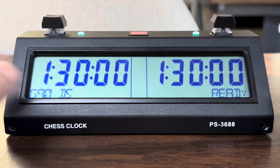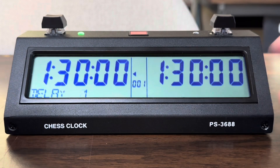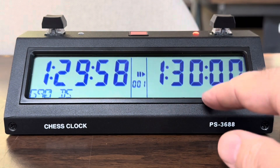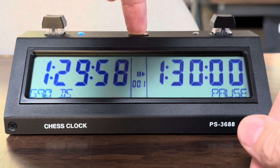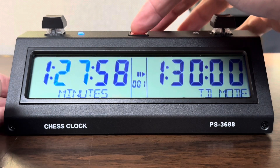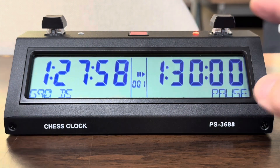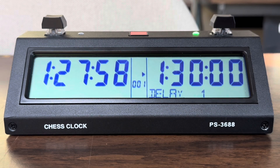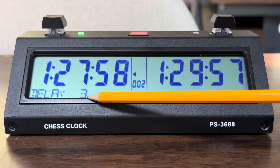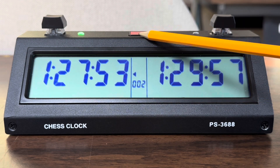The newest thing we found: let's say we're playing game 90 D5. We pause it and that person had four seconds left on their time delay. If we go in and do a TD adjust — subtract two minutes off the person's clock — then go back and start it again, it starts the delay over. When we do a TD adjust, we need to make sure that whatever time delay is there when the clock is stopped is the time delay that is there when the clock is restarted.